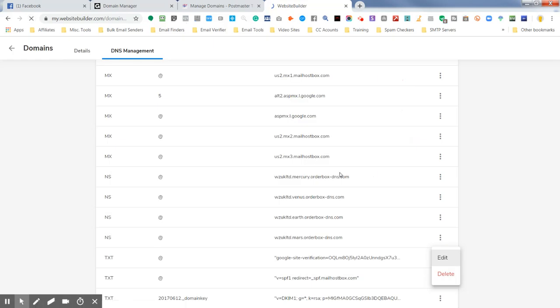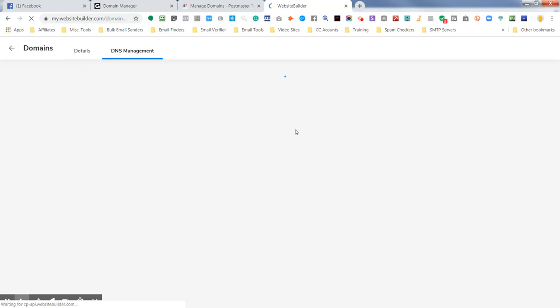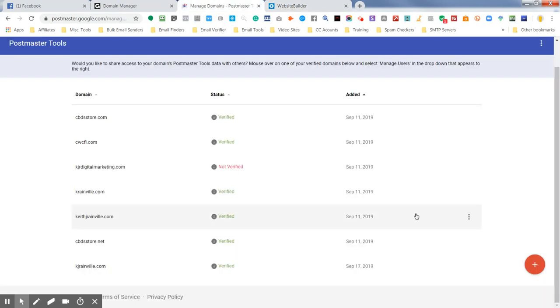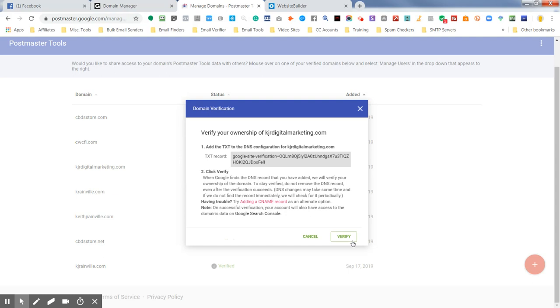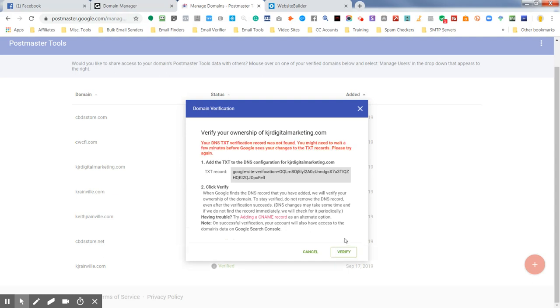Refresh the page. Go back here. Click verify domain. Verify. And yeah, I think Website Builder takes a little bit longer than GoDaddy, but I'll go back and verify that later. But I know everything is correct in it.